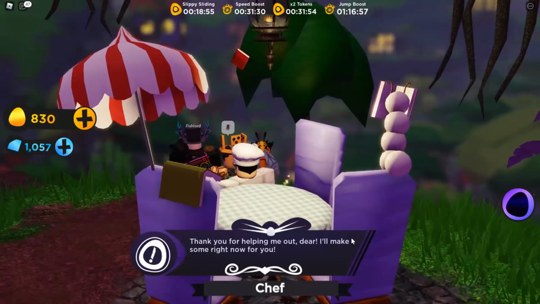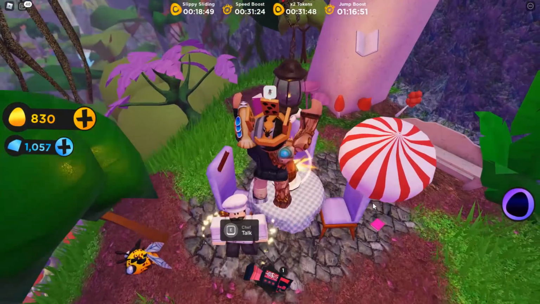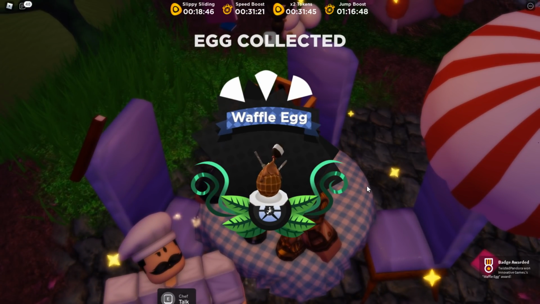Once you're over here, he says, wow, you found my ingredients. He puts the ingredients together and he gives you a Waffle Egg. And there you go. Probably the hardest egg to find as of right now is now yours.